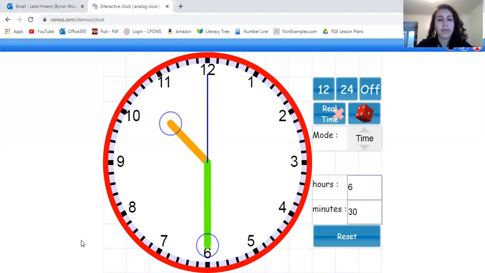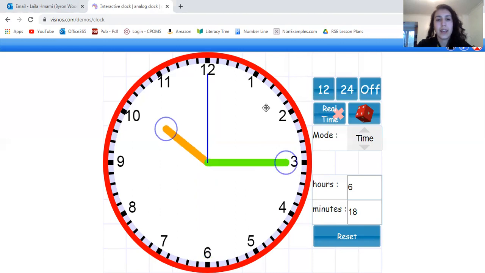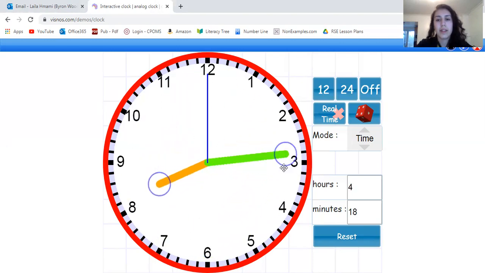Okay, what time is it now? Well done if you said 10:30. Okay, what's the time now? Well, our big minute hand is pointing to the right, so it's a quarter of the way past our o'clock. It is quarter past, and it's just gone past the 8. So we can see it's 8:15.